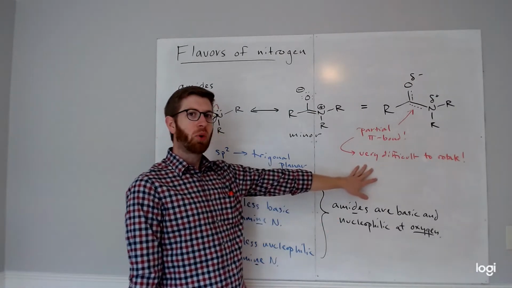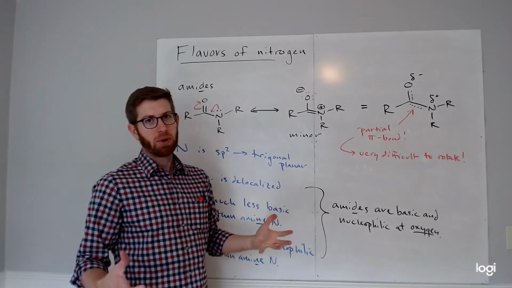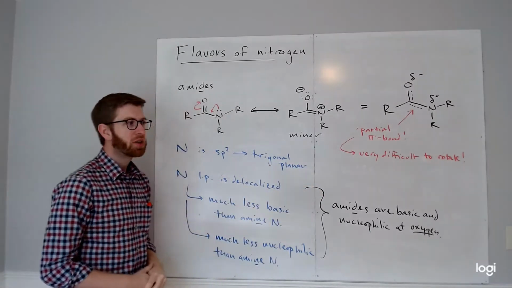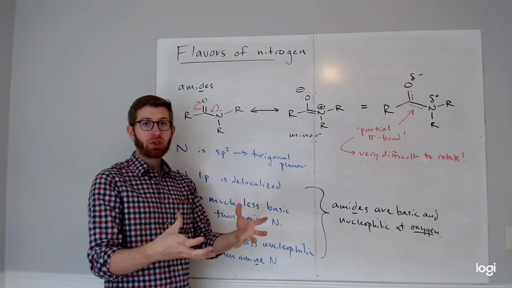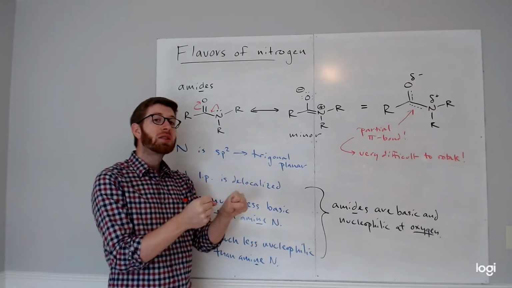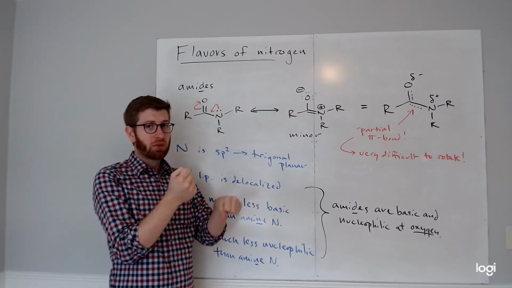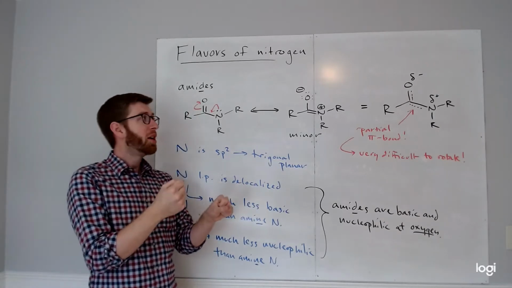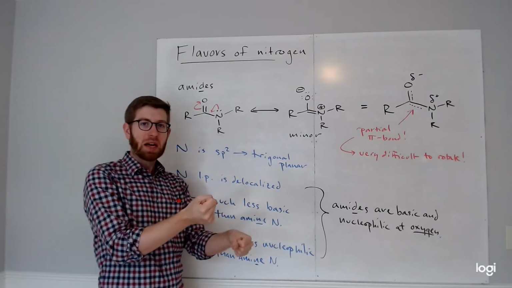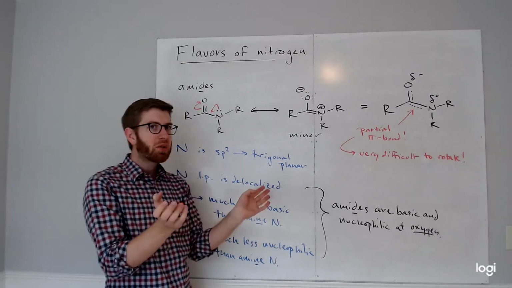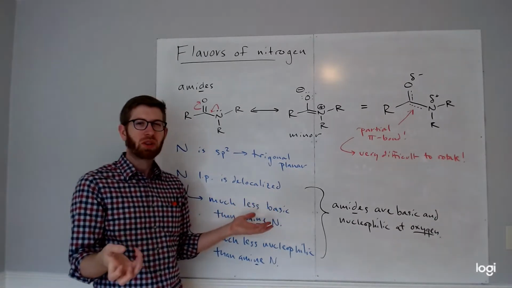So why is this important? Because proteins, as you probably have already learned, are made up of an amide backbone. So we're repeating units of amide linkages, and the reason that you can have these semi-stable secondary and tertiary structures for proteins is because those backbone amides can lock in place. You can lower rotation barriers, and there are enzymes that do that. But really, once you make the protein and you fold it appropriately, it stays that way, more or less. And that's important. If the bonds were freely rotating, like most single bonds are, proteins wouldn't have any defined structure, and that means they probably wouldn't have any defined function.